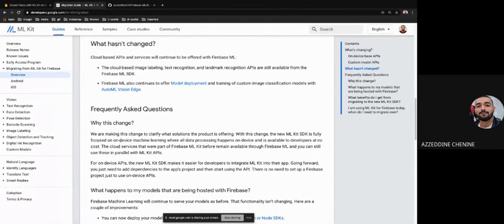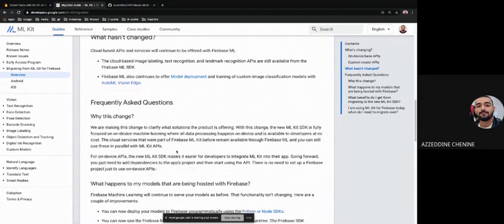So first with Firebase MLKit there are two options, either your model is in the cloud or it is on device. But to stress the fact that they are pushing developers to use on-device machine learning, they separated the Firebase MLKit cloud work from the Android MLKit on device.